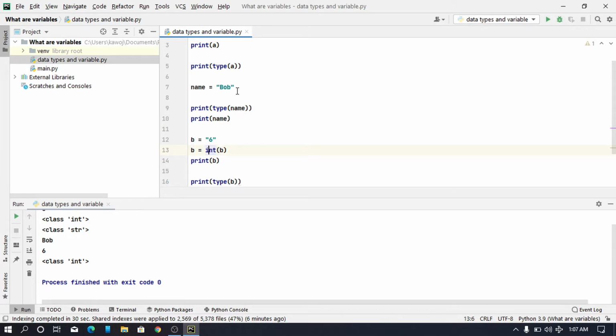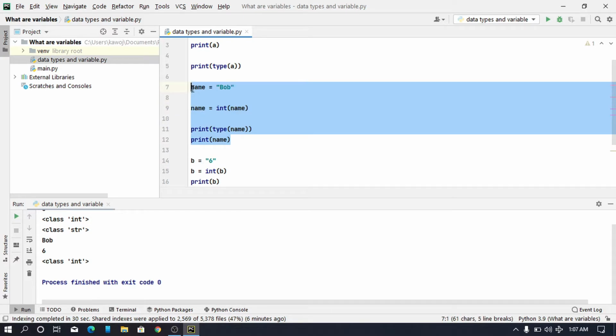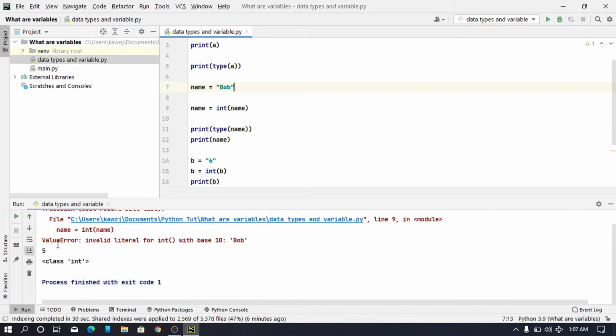So from this name now, if we say that name is equal to integer name and print type name and also print name, from this code we are going to get an error because this is not a number. Now let's run the code. Now the output is ValueError, which is invalid literal for int() with base 10: 'Bob'. So it means that it cannot convert this Bob to an integer.